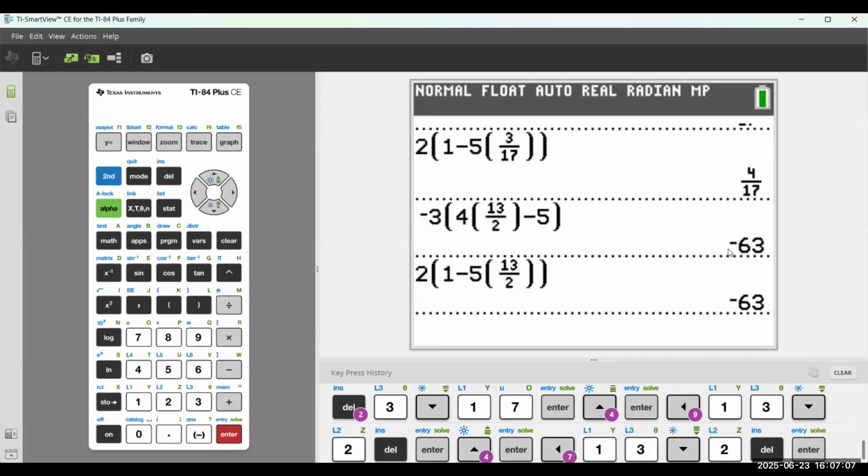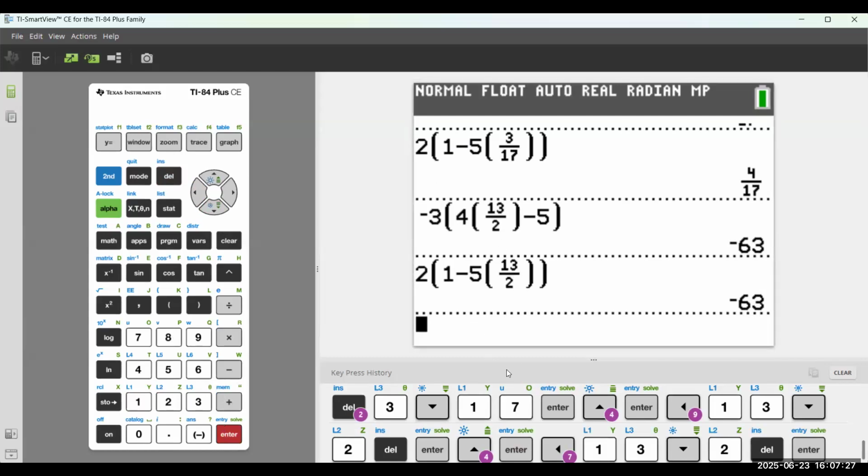I see that the left side equals -63. The right side equals -63. So I know 13/2 is the correct x value. You don't even have to try the 5th answer choice, -1, because we've already found the correct answer. So on the ACT, just move on.